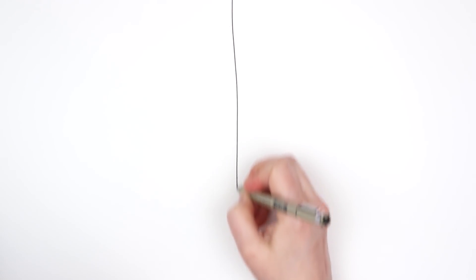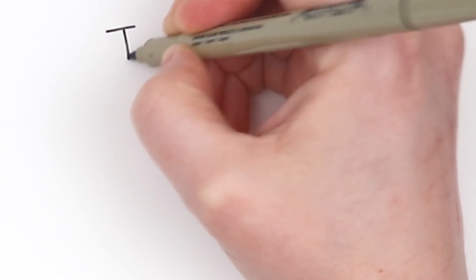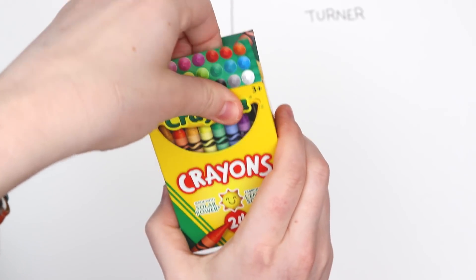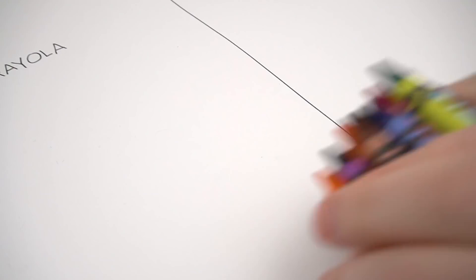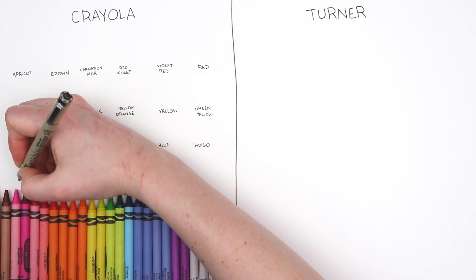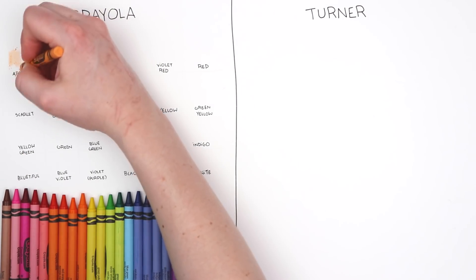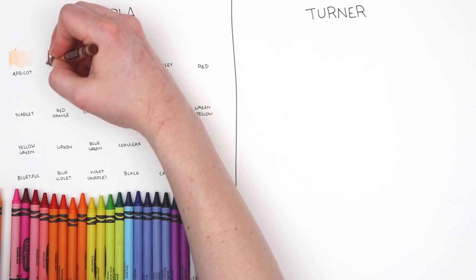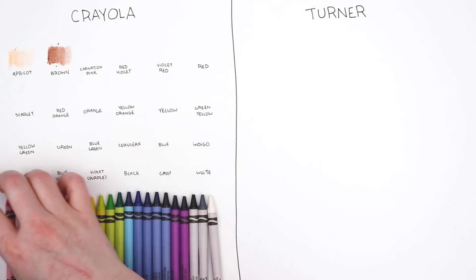Let's split this down the middle. This is going to be our Crayola, and this is from Turner Color Works — so I'll call this Turner. I think most of you are pretty familiar with standard Crayola crayons. It's been a while since I've opened a pack myself. Here we have our 24 colors. All of these names were really normal until I got to 'Blue-tiful,' which is a combination of the words blue and beautiful. Feels like a crayon. It's got the usual pieces coming off of it that I'll have to wipe away. I am curious to see if the Japanese crayons are similar — they are wax, so I can only assume they also have debris coming off of them.